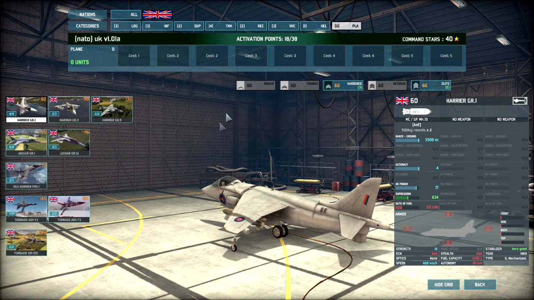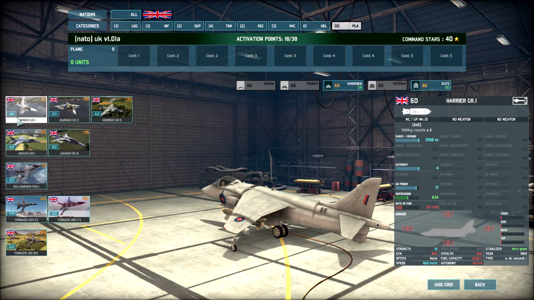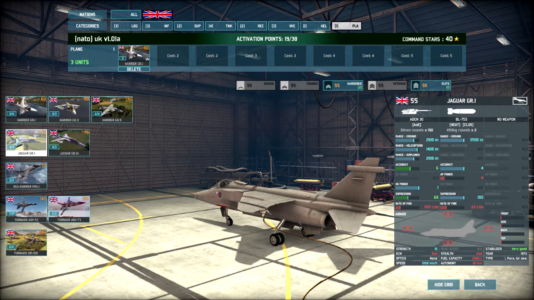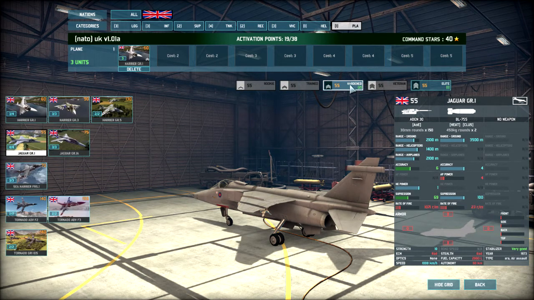Right, next we could talk about the planes. What I recommend is bringing in cheap planes, but a lot of them. So I like to have some Harriers. These Harriers have AoE, and these Jaguars have cluster bombs. There are two types of Jaguars. I would suggest that going for the cheap one would suffice. The difference lies in their rate of fire, but I find that the Jaguar GR1s would be pretty good.